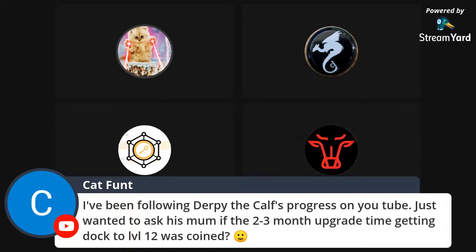But you're correct in noticing that dock upgrade would not be possible yet because the outpost isn't upgraded, so the dock shouldn't be. Well, with this level of attention that CatFunt's paying to you, do you think that CatFunt has potentially ordered a coffee mug? There are no coffee mugs.